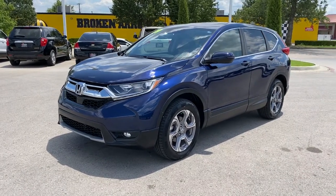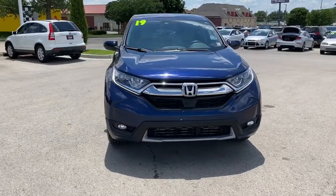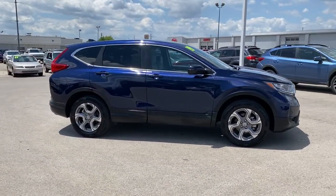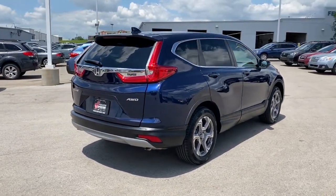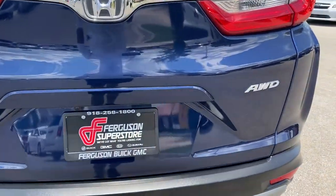Can you see yourself in the 2019 Honda CR-V? This vehicle still has fewer than 25,000 miles on the clock, so it won't last long. You'll love the high-end feel and powerful performance of this sleek CR-V. This small SUV also comes fully loaded with advanced safety and infotainment technology, clever creature comforts, and a can-do attitude.